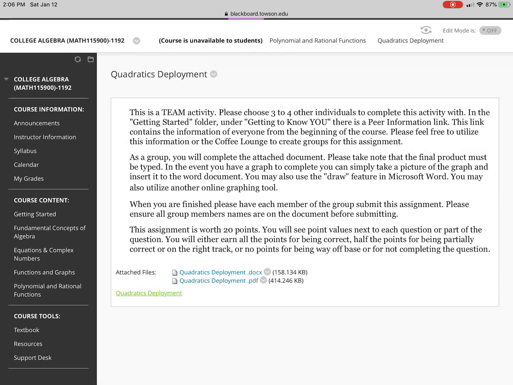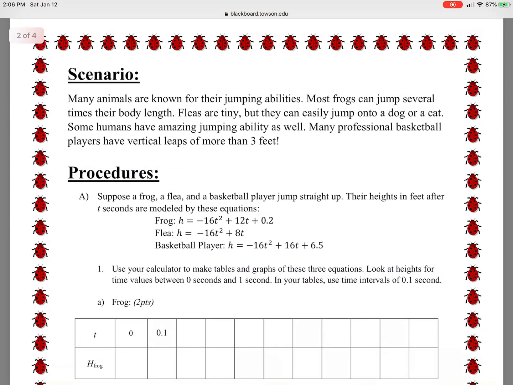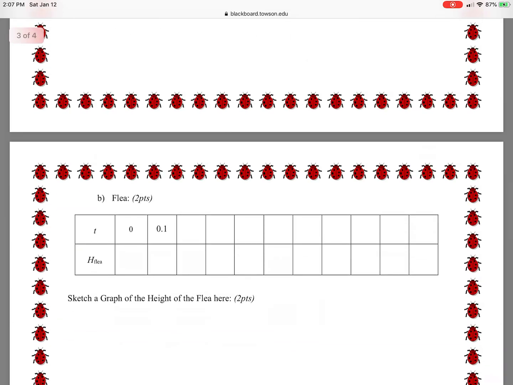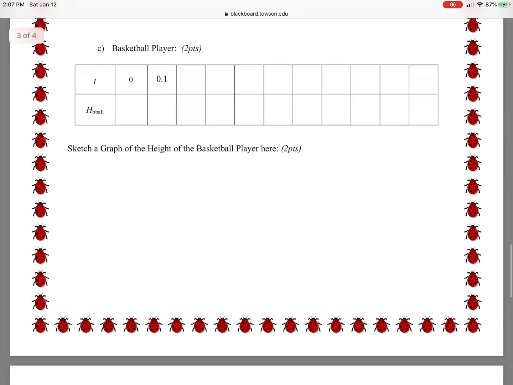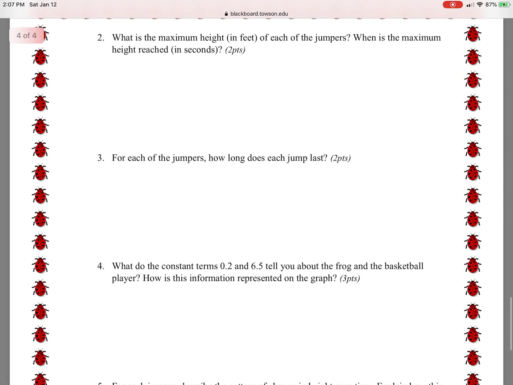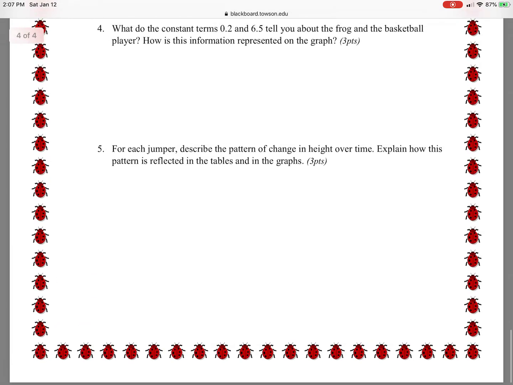But it's pretty much a lot of the same stuff that you did in the function task, same kind of format. So when I pull it up, you're going to notice that it's kind of the same format. This time you're talking about quadratic functions. You're going to be analyzing them, graphing them, and so it's allowing you to become familiar with quadratic functions, and you're going to have to describe some of the characteristics. You're going to be describing the data. You're going to be describing the characteristics of the graphs, and then looking at some additional information.